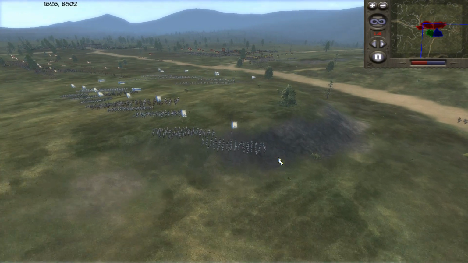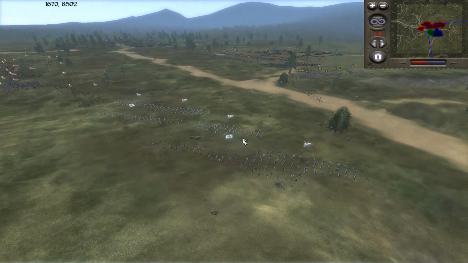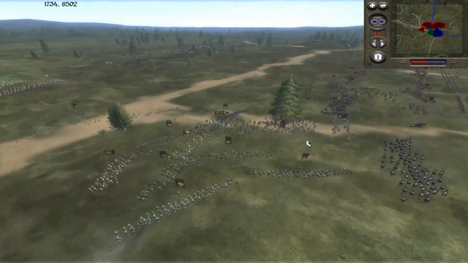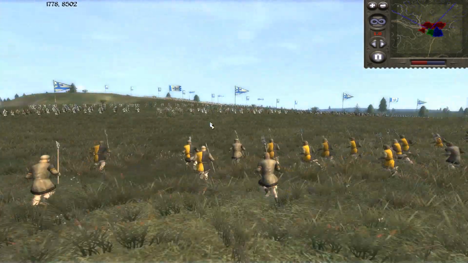Portugal is coming up on this hill. He wants to take this hill for himself so he can get the height advantage over his enemy. But it looks like the Holy Roman Empire is not gonna skirmish with him. He just has 2 units of peasant crossbows. He's bringing his peasants up for a charge.